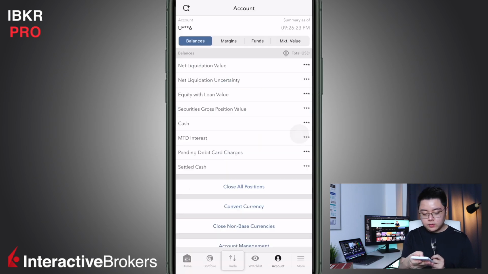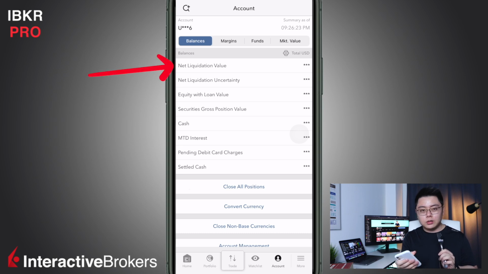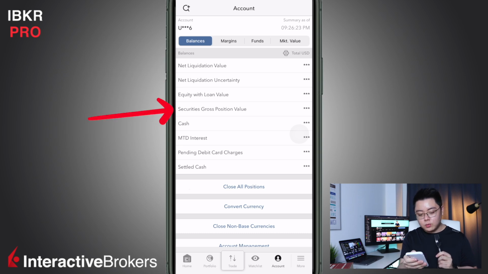Moving on, we have the accounts tab. So I know there's a lot of numbers. I mean, literally numbers, if I unhide these numbers. It's okay, it's a little bit confusing. Just look at the few items. Net liquidation value, that is the total cash plus stocks, and then your securities gross position value, which is at number 4. That is the total value of your stocks or ETFs and whatever. And then cash is cash. So net liquidation value is a sum of your securities gross position value plus your cash. Okay, that's all you need to know.